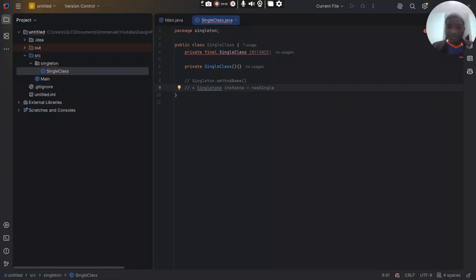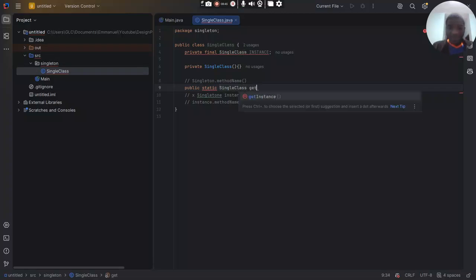Okay, and so in Singleton, I would create a method there, then below it I come and do instance dot, then the method name. So this is what I don't want to do. I want this functionality. And in order to do that in Java, we are going to have a public method, which is going to be static, making it accessible by the class name. And then the method is going to return a Singleton class, which is the instance type which we want to return, which we're trying to get.